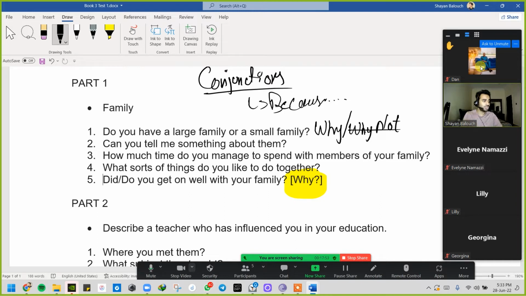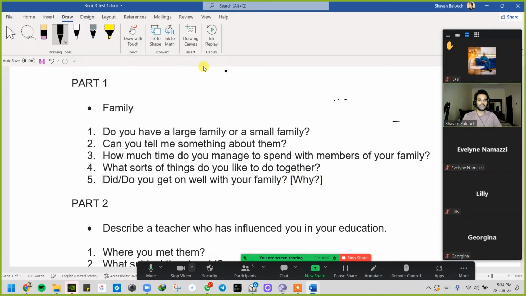So the best thing that you can do to improve your vocabulary is to focus on synonyms. Whatever word you have, try to find a synonym of that word. For example, you know the word good, so find an alternative to that. It could be spectacular, marvelous, star-striking, excellent, many, many different things. That's how you need to focus on this. So I hope I made myself clear to all of you.